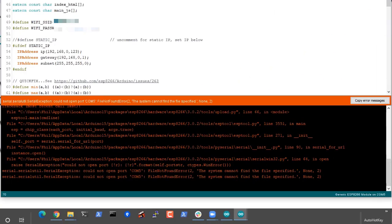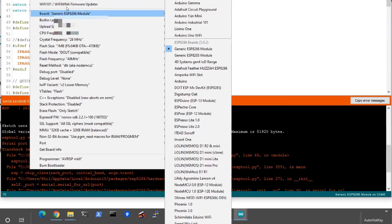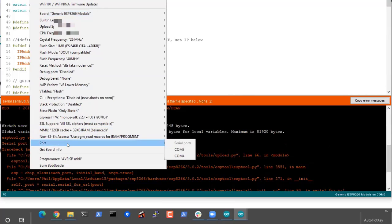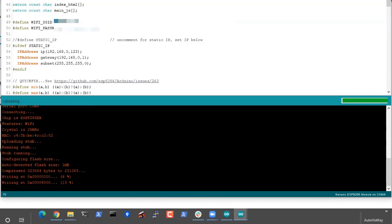And I have an error. Oh, well, I didn't set the COM port. So out here in Tools, you can set the board, and you also need to set the port. And it was set to COM5, of which there is none, instead of COM4, but I don't know that for sure. So I set the port and I try it again. Looking good.